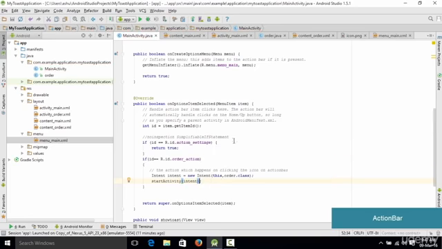So once it is done, we are good to go, and we could also actually pass in the data from one activity to other activity by passing in a simple message into this intent. But for the sake of this tutorial, we'll be using a simple intent. So what this thing does is that whenever we click the button, it is going to start a new intent which is going to be used in order to start a new activity.